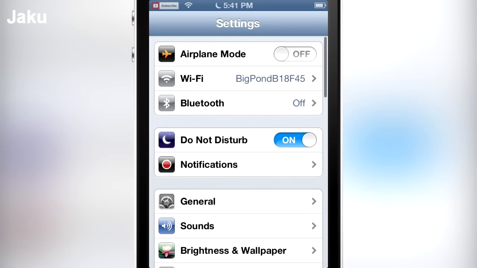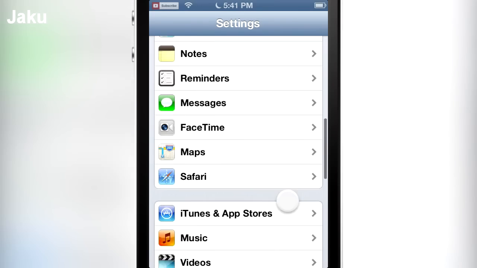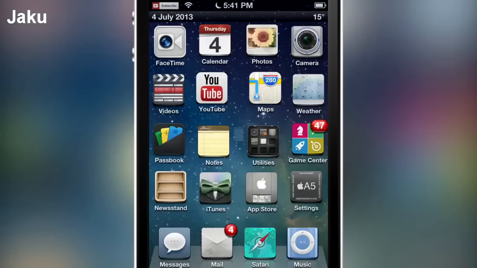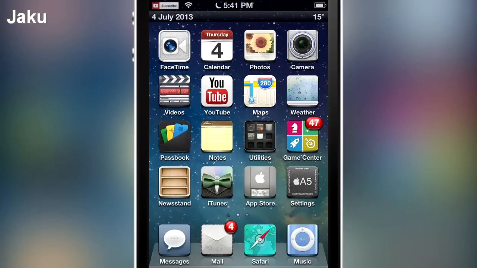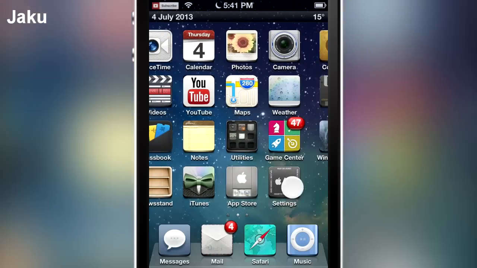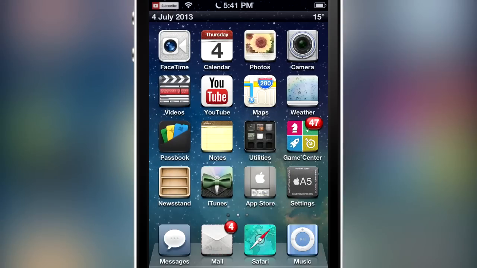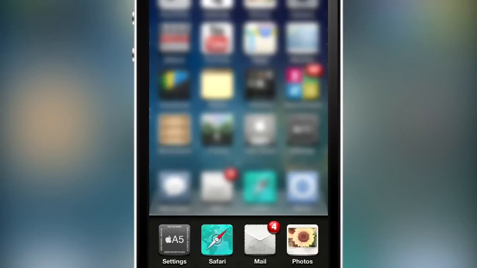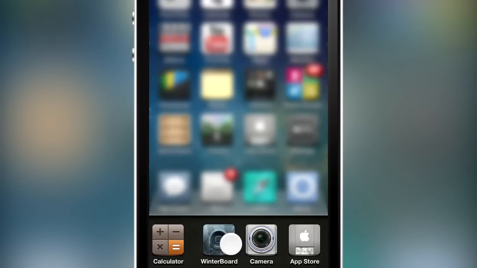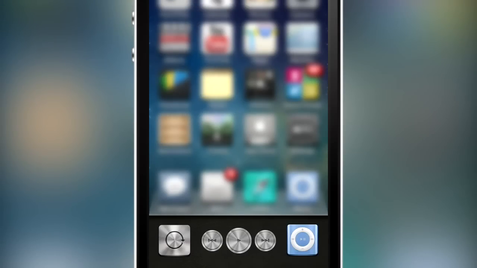let's wait for it to load up. So as you can see, none of these icons are themed, so it's pretty much just a home screen icons theme for the iPhone, iPod, and iPad. And it also does theme your music controls a little bit. If I go into my multitasking area, I do have my iPod controls, and it does theme the play, pause, and the next and previous buttons, as well as the orientation lock and unlock button, as well as the little music playback icon, which is an iPod shuffle.